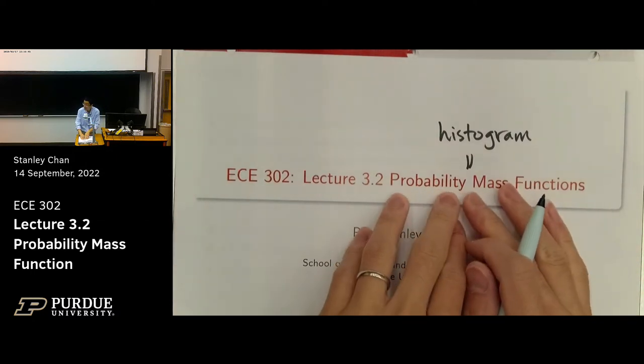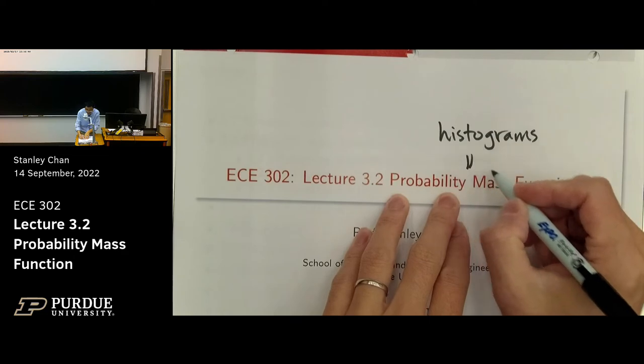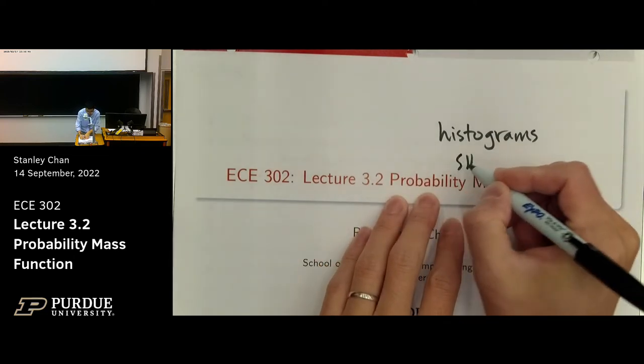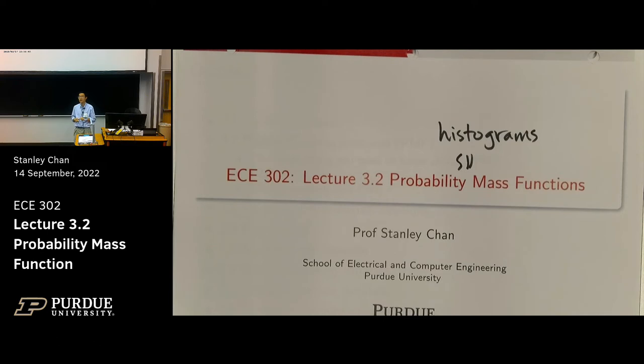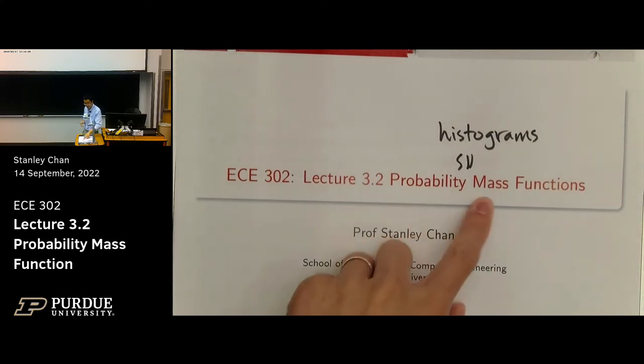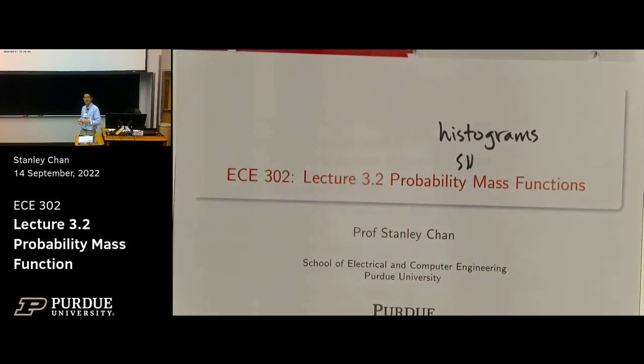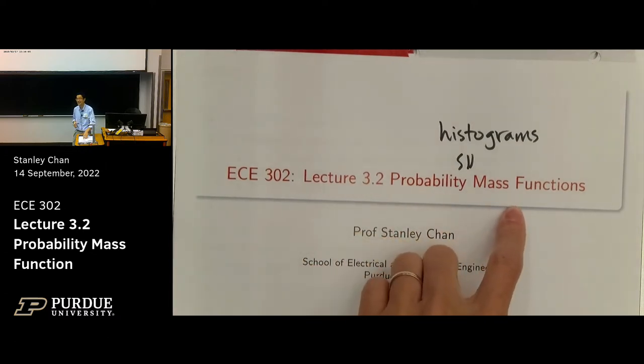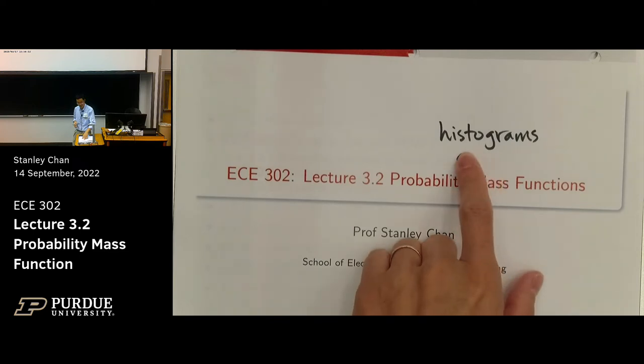Now, probability mass functions are not exactly the same as a histogram. So I would just say approximately equal to a histogram. There's a difference. The key difference is that histograms are random. Probability mass functions, they are not random. Oh, that's very counterintuitive because this name has the word probability. It sounds really random. I have been playing with Excel spreadsheets forever, and I have never seen anything random about the histogram. Why are you saying that this is random?